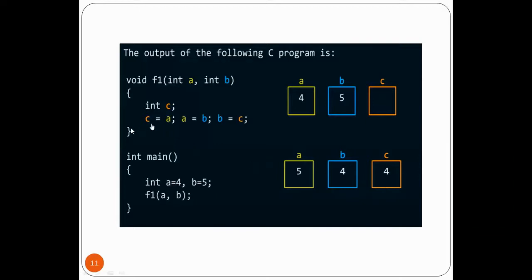Then at the end of these brackets, the compiler will go back to where the function was called, over here. But as we know, when we call by value, it does not affect the actual parameters. If you want to print a and b after this line, you will get the same values, a is equal to 4 and b is equal to 5, because whatever you do with the formal parameters in call by value, that will not affect the actual parameters.